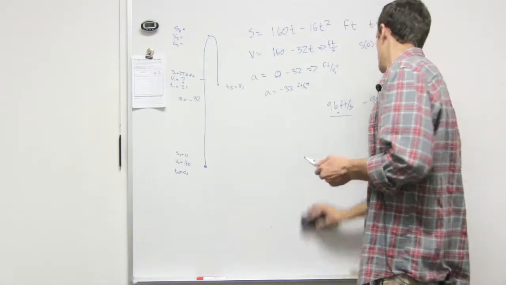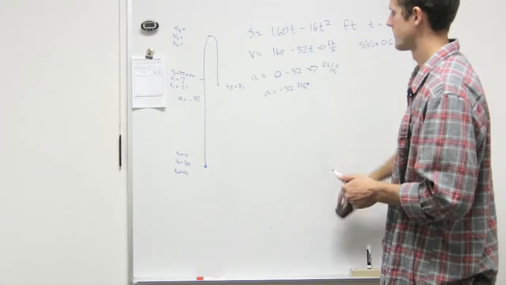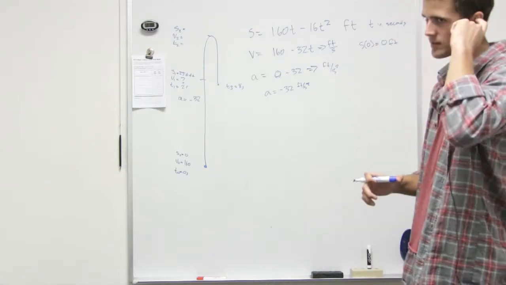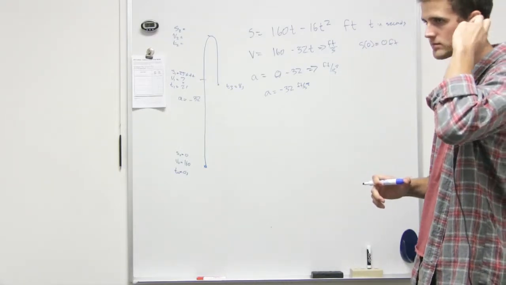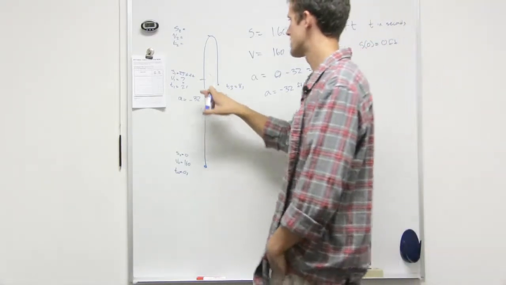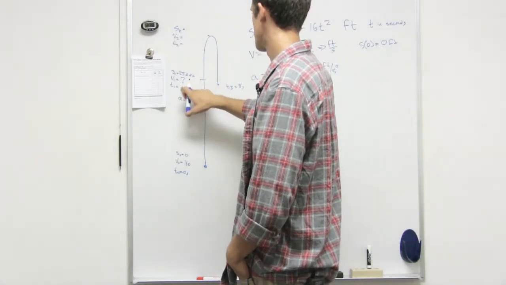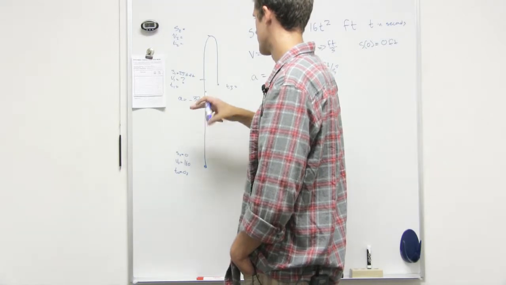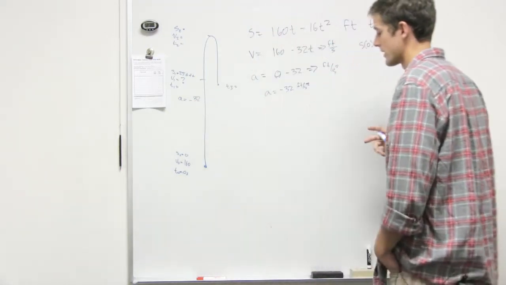Okay. Now, we're going to do it the physics way, just because it's better. So we say this is 256. Let's say we still don't know time. Don't do this way on your calculus homework or your calculus test though.